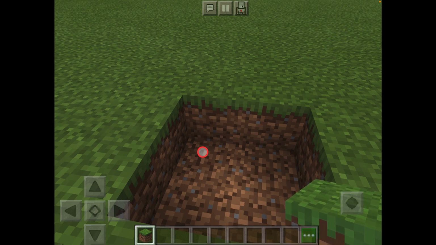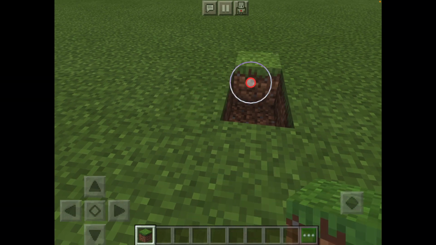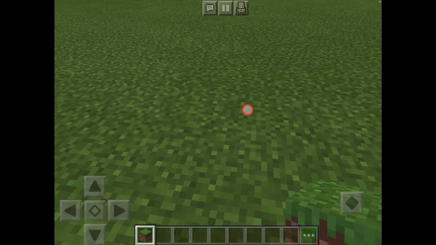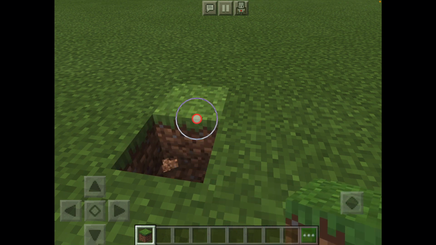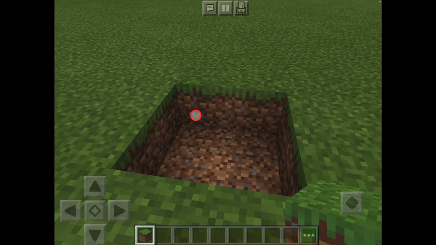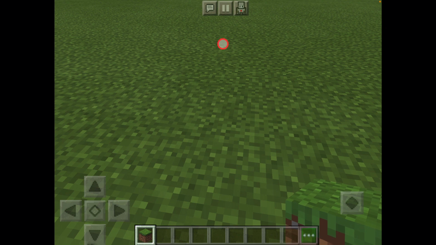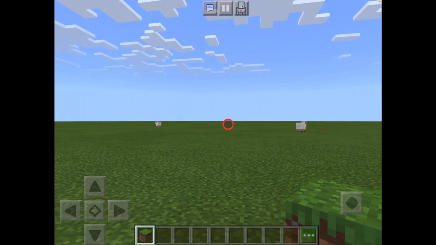If I want to build, it's a short click, one tap quickly, that fills the hole. Let's go over that again. Longer presses, longer taps, delete; short taps, build. So there we are. Everyone makes holes the first time they use Minecraft, so now you know how to fill them.